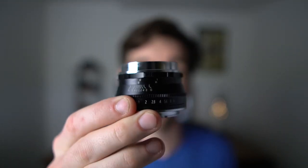Today, we have a lens review of the 25mm Pergear f1.8 manual lens for the Sony a6000.